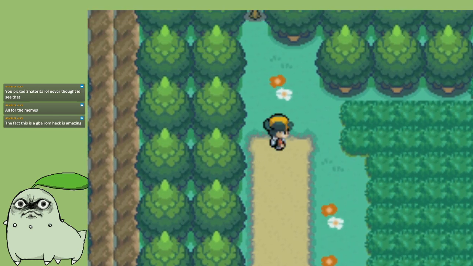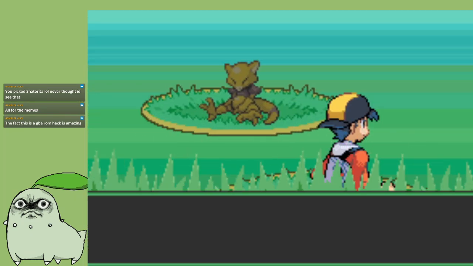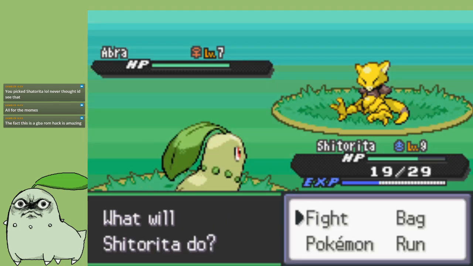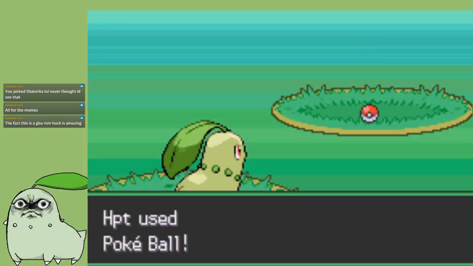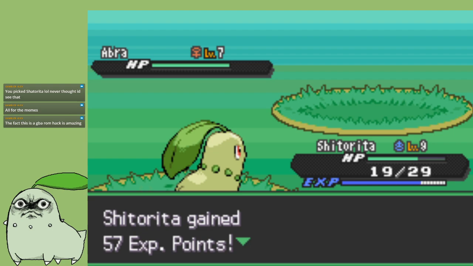Right, Route 31. Who are we getting? Oh, Abra! Abra's gonna be really good, but you know what's gonna happen. I've gotta get it first time. Come on. Getting a ball. Or two. Three. Yes! Yes! Get in! Get in! Oh my god, to get Abra early is incredible. Oh my god. Yes!